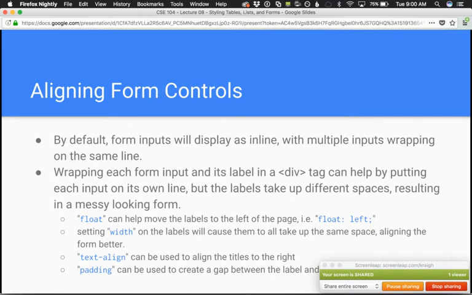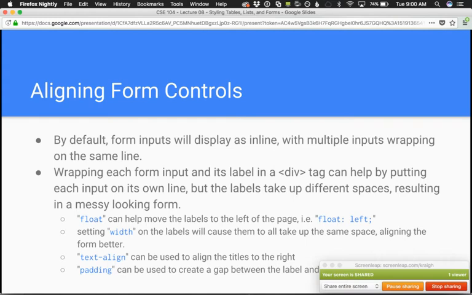So rather than having label and then your input, and then you've got a label and an input, and then a label and an input where they're not aligned, by setting a set width on your labels, you can add some more consistency.